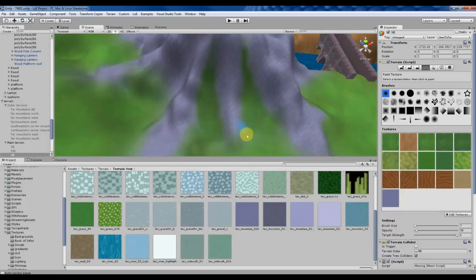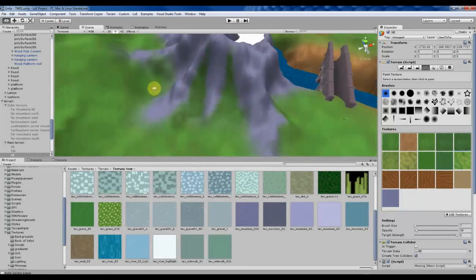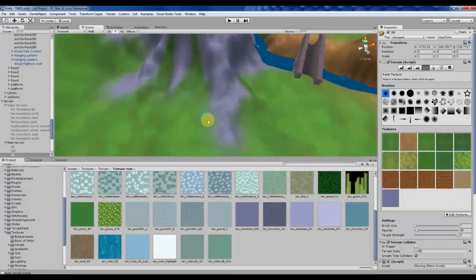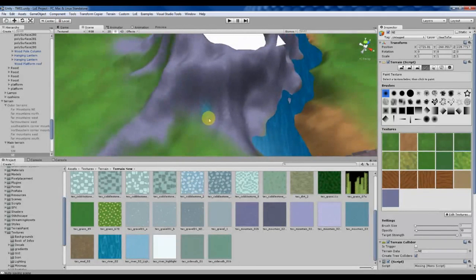If I were to actually make this a little bit nicer, I would better define these cliff edges so that the areas where the grass transitions to the mountains would generally follow, once again, erosion.